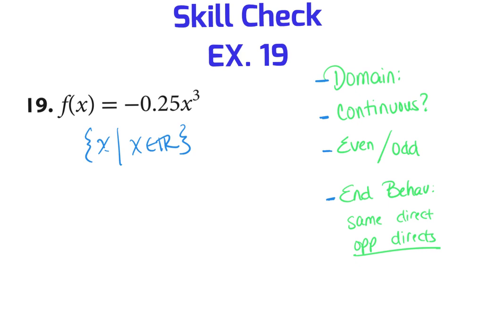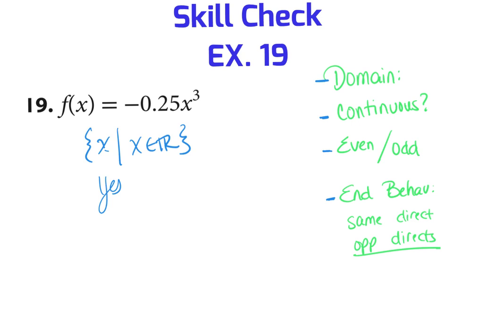All right, so for domain, no problems, which means I've already answered the next question. Is this continuous? Yeah, if I have no problems in my domain, then yes, this is continuous. Those go hand in hand, right? If my domain is any real number, then I have said I don't have a problem. Now, if it were piecewise, you could still have a jump because you could cover everything. You could just jump. But with a function like this, if there's no problem with your domain, then there's no problem. All right?